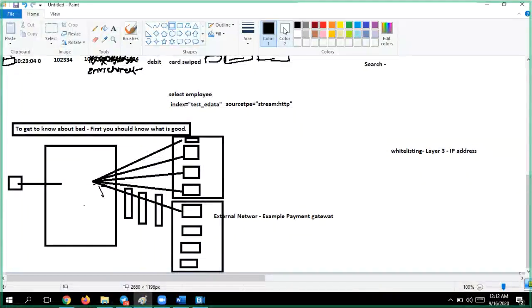Along with that, your server, whichever it is, might also have some security software. As I said, the firewalls and all should be updated with this intelligence that these IPs must be allowed, from internal to external and from external to internal. And there is something like domain as well.